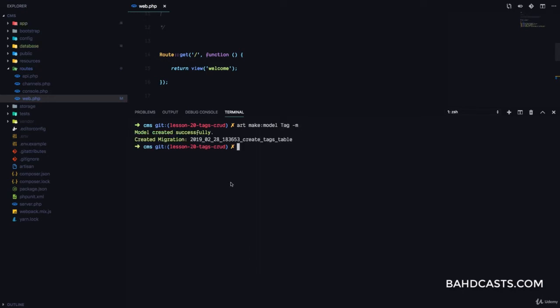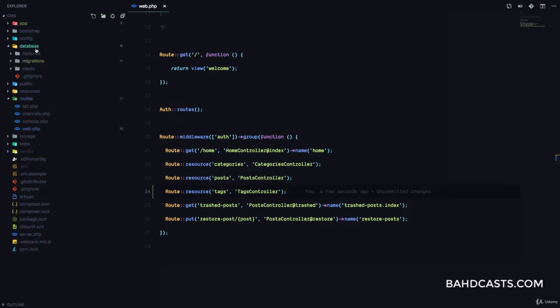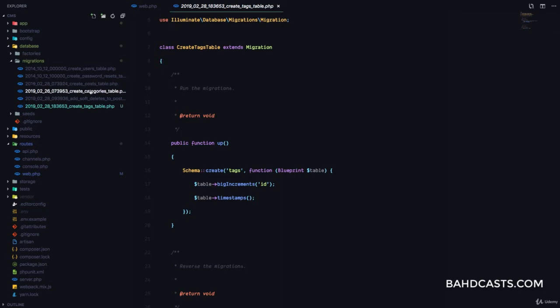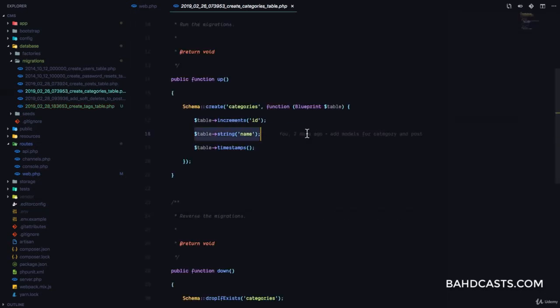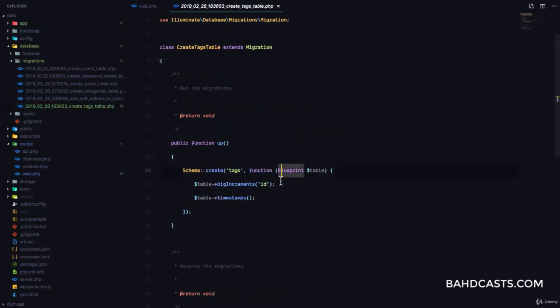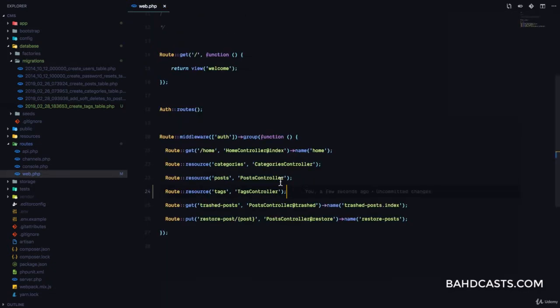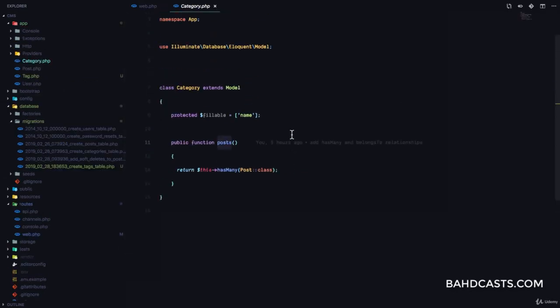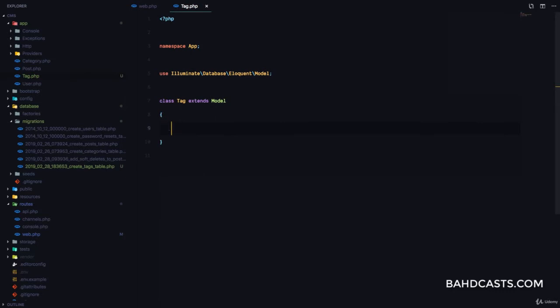Okay, then I'm just gonna go to my database, migrations, and then tags, and let's check out category. That's just the name, right? So that's the same thing with tags. There's just the name, and that's it, because we just want the name. Next thing, let me go to the category model and have a look. You can see right here we have fillable name. That's exactly what we want. So I'm just going to go to the tag and make sure fillable is set to name.